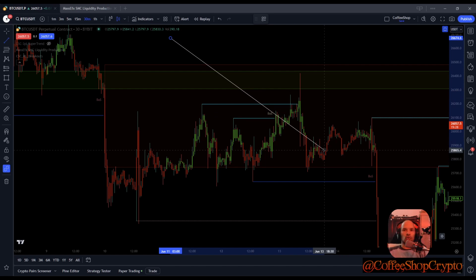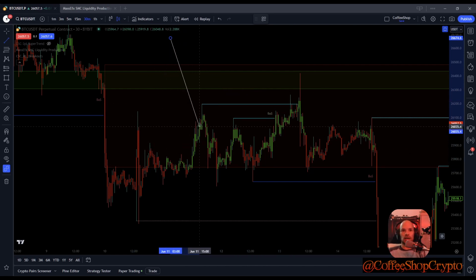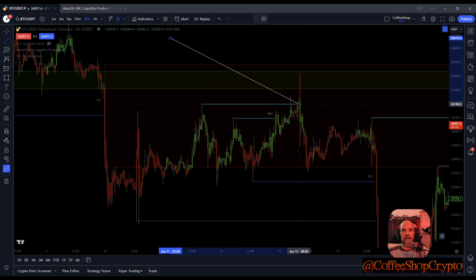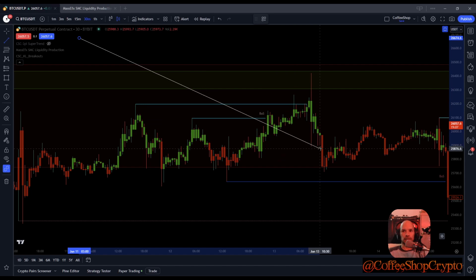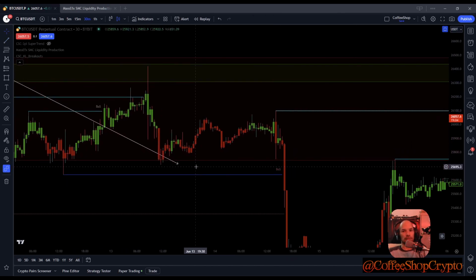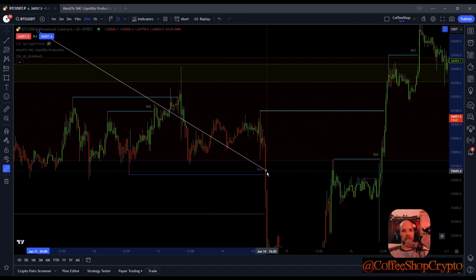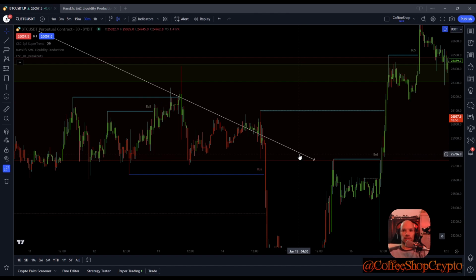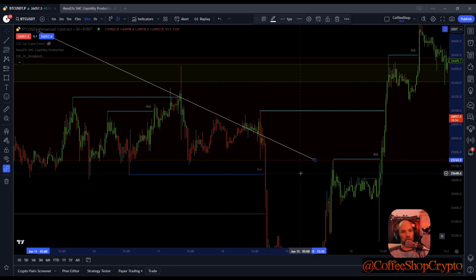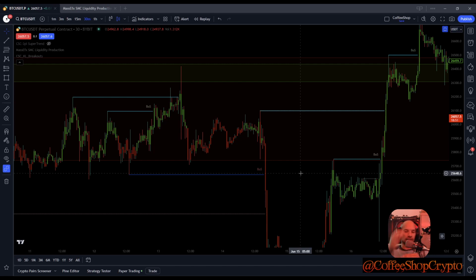Now, why is it that when price comes up, it creates structure, right? It does this little move, comes up and breaks structure. Why does it pull right back? Well, that's very simple. It comes up again and it pulls right back again. So it literally breaks structure and immediately pulls back. Breaks structure, pulls back the other way. And again, look over here, right? Breaks structure, continues to move a little bit, and then it pulls back. Why does it do this? Because the market cannot move without liquidity. So what I've come to find is this.